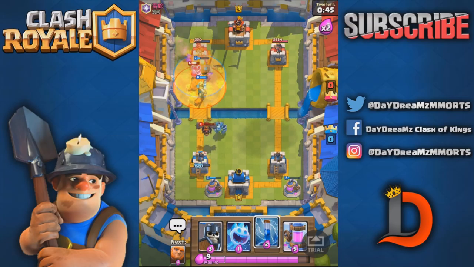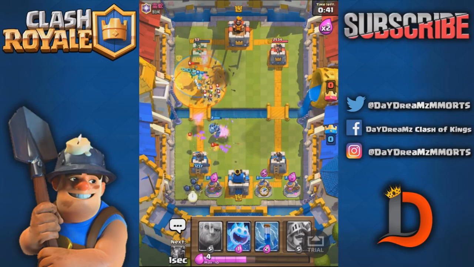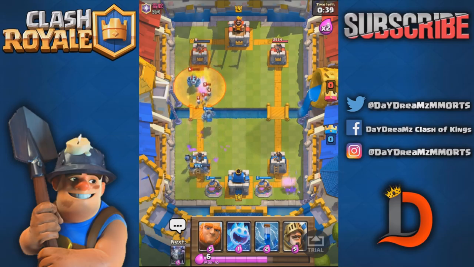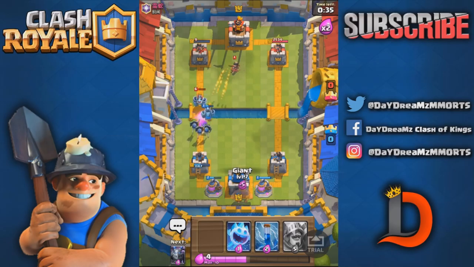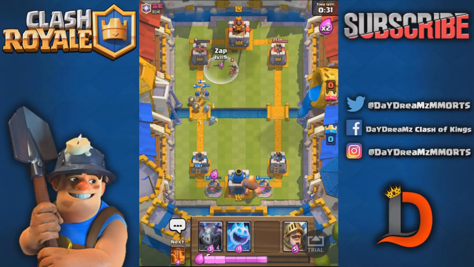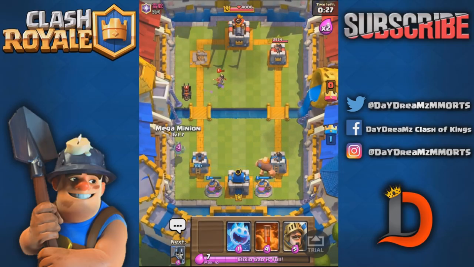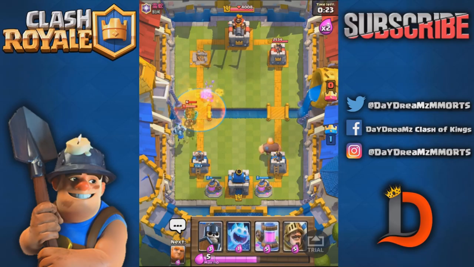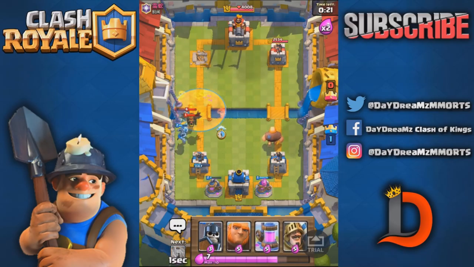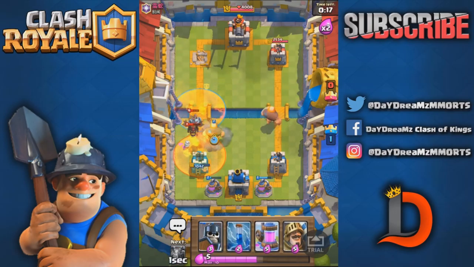Now, this guy doesn't appear to be playing a Mega Minion, which is astonishing to me. Okay, I guess he is playing a Mega Minion. Oops. We're gonna start hitting the other lane. Oh, I did that because I wanted to kill the princess, really.